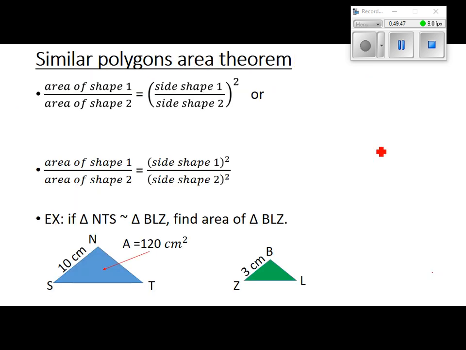Next one, fill in what you need to fill in on this. A little tougher on this one. Once you get the two formulas written down, circle the second one, because the second one's probably the one that you want to use. It seems to be a little easier for most students.